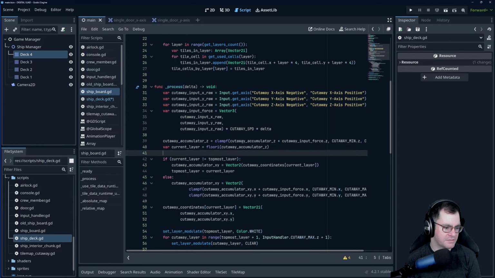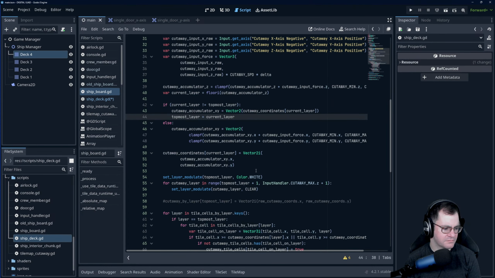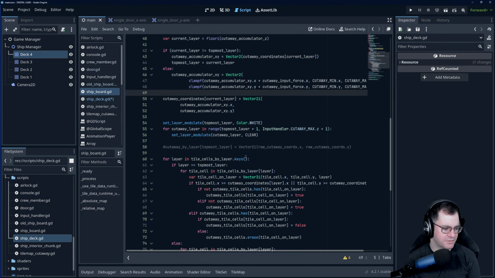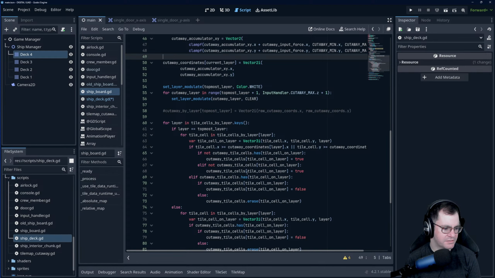I guess what we want is an external system that handles layer changes, and then we can deal with the consequences of each layer change within the appropriate deck. Probably using signals.